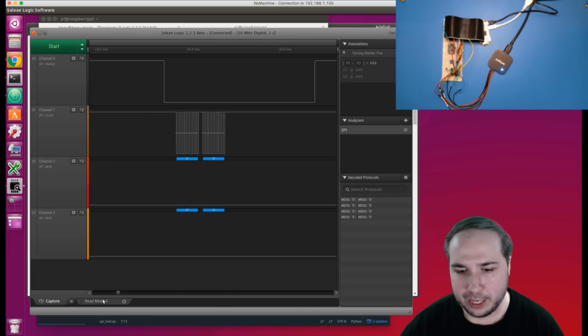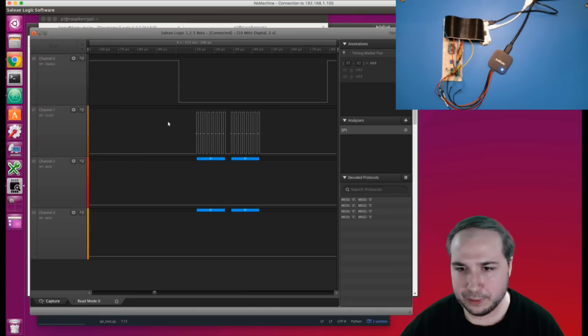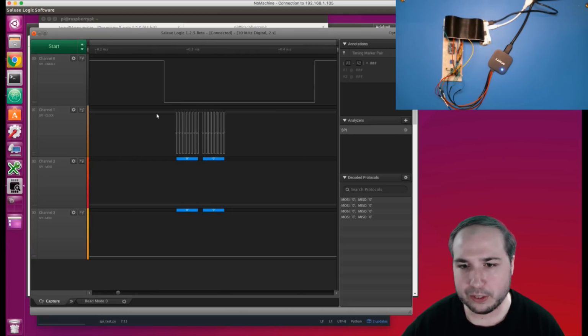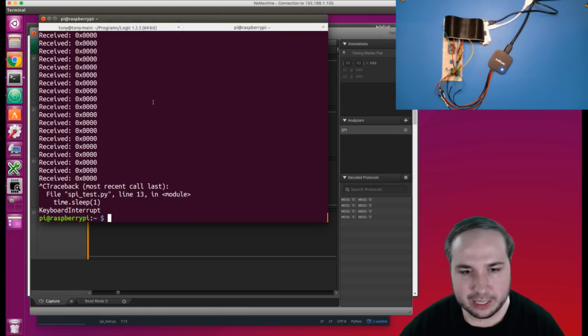So remember, this is the read from mode 0. We can see the clock is low, and then it jumps high when it's active. And here with mode 2, we can see it's high when it's idle, and low when it's active. So you kind of see the difference in how these modes operate, and it actually changes how things change over the wire here. Now the chip select line, I can't remember.